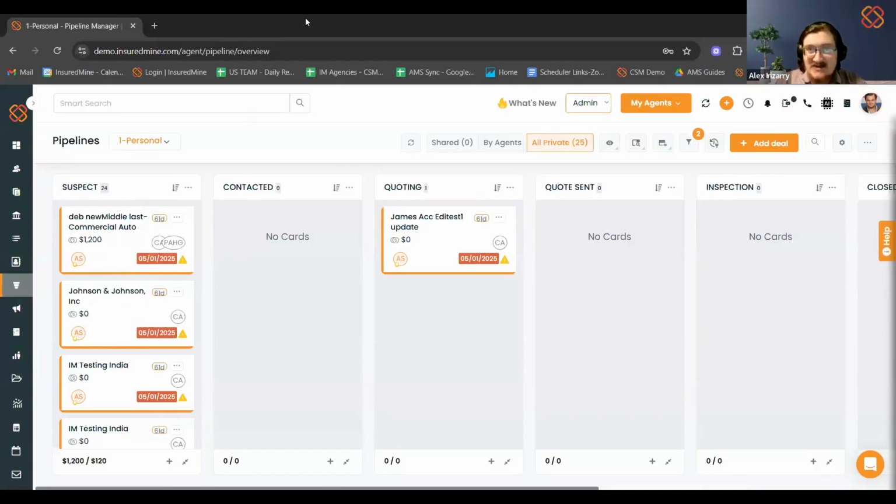Okay. As I mentioned, this only exists for the entire time of your session, the length of your current session. If you sign out and sign back in, the filters will reset. You will have to apply them again. But for the entire time that this session remains active, your filters will stay in place.